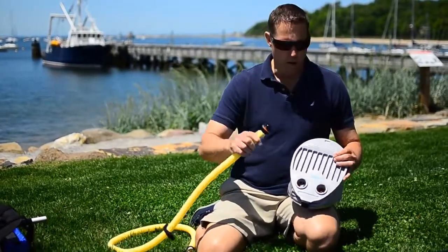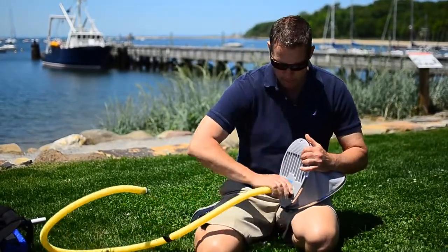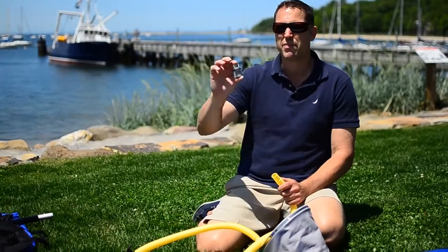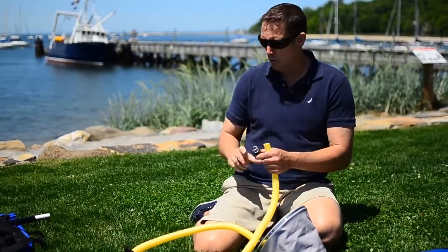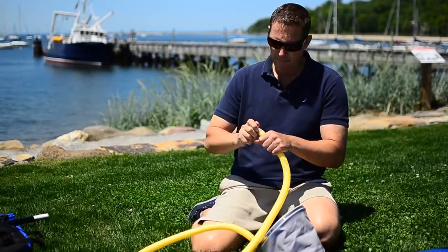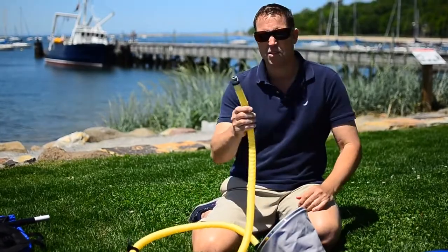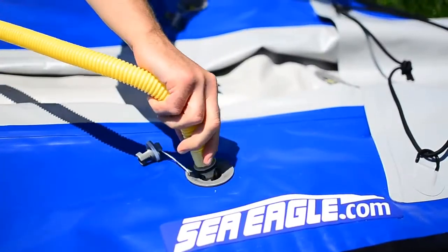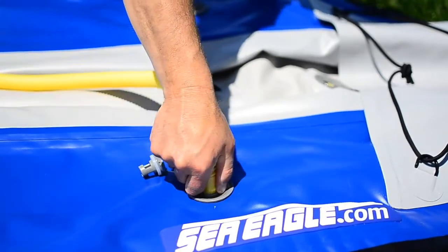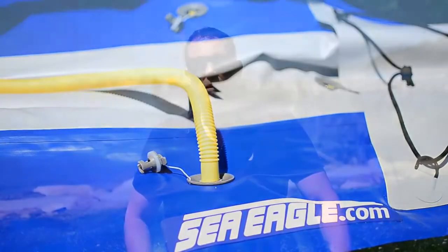Screw the threaded end of the hose into the out port on your foot pump. The other end of your hose will have the recessed valve adapter. This is normally stored in your repair kit. You place that in as such. Place into the valve body, twist and turn to your right until it's fully seated.